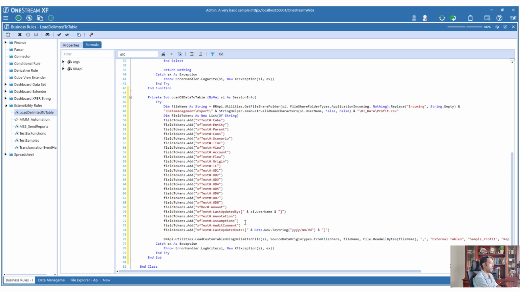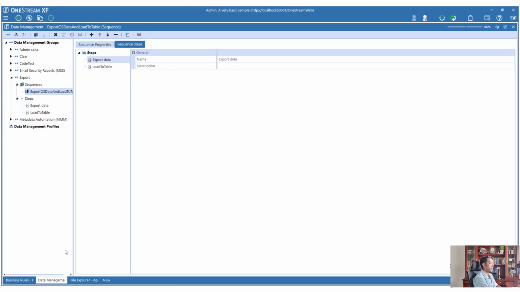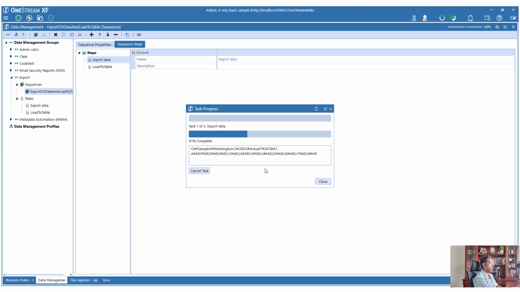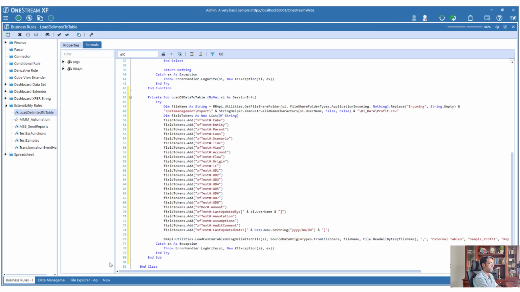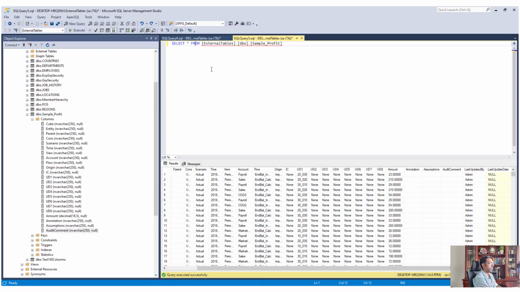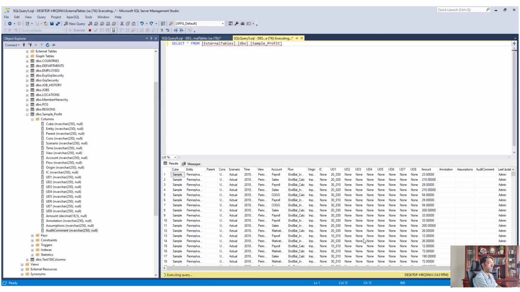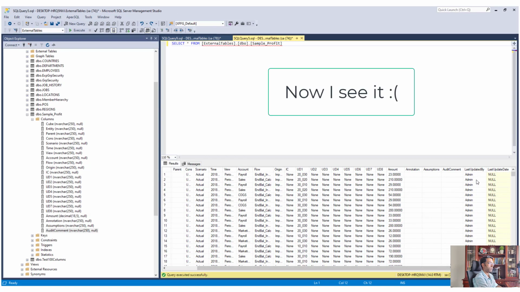Now let's see how it works. I'm going to run the sequence again, and that will now extract and then load the table. That has been done. Now let's look at the result. So I'm going to select that, and oh, I do have last update.